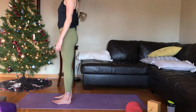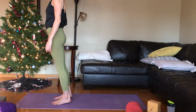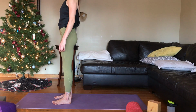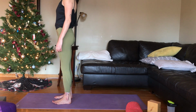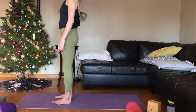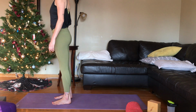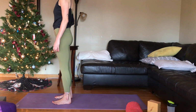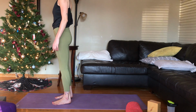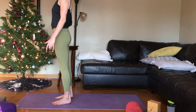Good. So let's rock the weight of our body toward our toes. And then rock the weight of your body back towards your heels. Do that a few times, slowly making those rocks less and less extreme until you actually land with your weight evenly distributed across the bottom of your feet. You find this center point.